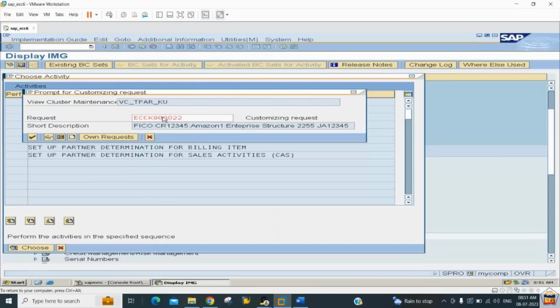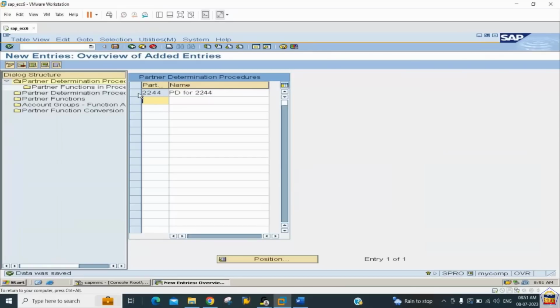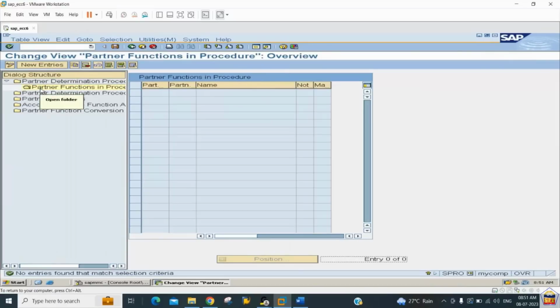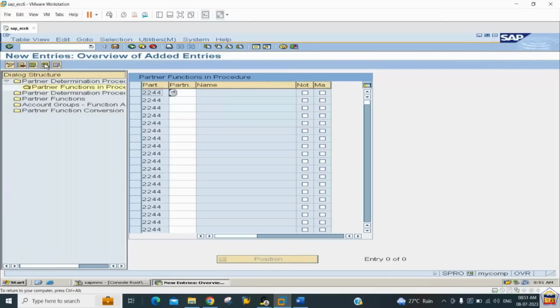enter. After this, you select your partner determination, go on the left side. You have here the option called partner function in the procedure. Double click on this and click on the new entry button. Here you need to maintain the partner function as it is: SP sold to party, SH ship to party, then we have BP bill to party, PY we have the pay to party.